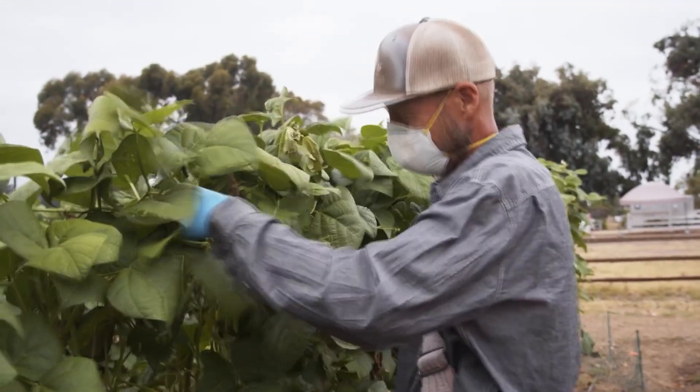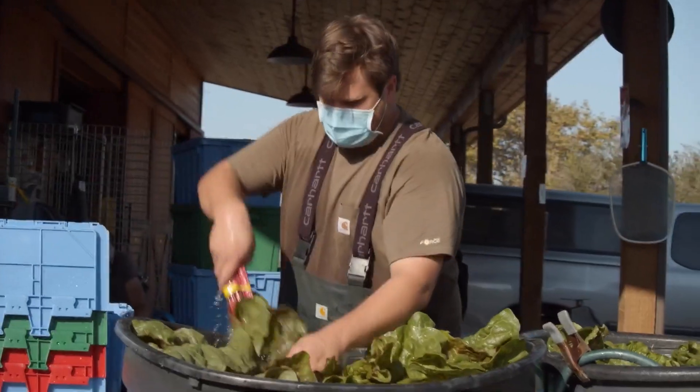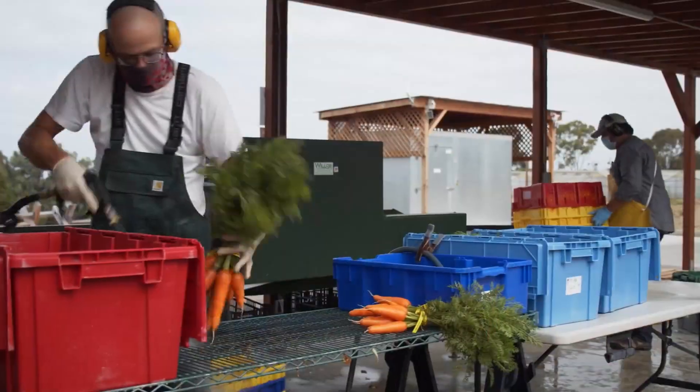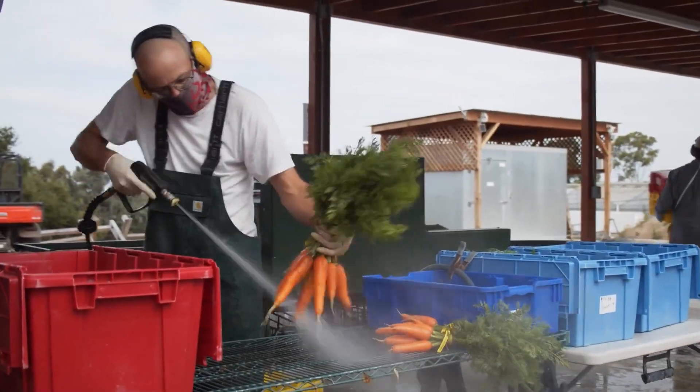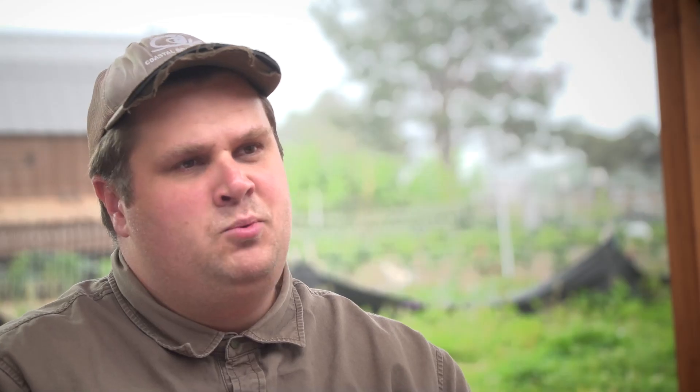For our off-site food distributions, the food gets harvested in the fields. We wash and we store the food in bins once we're ready to distribute the food to the community. Oftentimes we'll prepare bags on site here at the farm, complete with some educational resources, including produce lists — here's what's in your bag this week, here's some tips on how to use it, how to store it. And we'll also accompany that with a recipe or two.